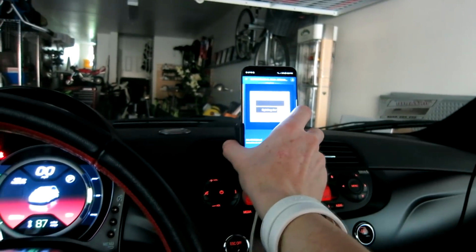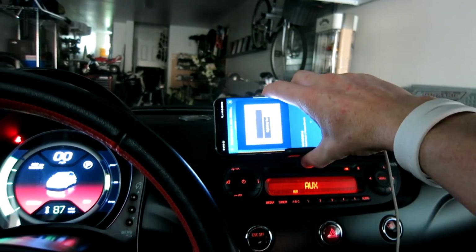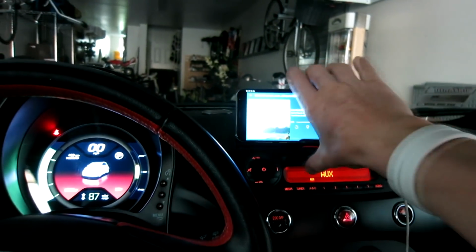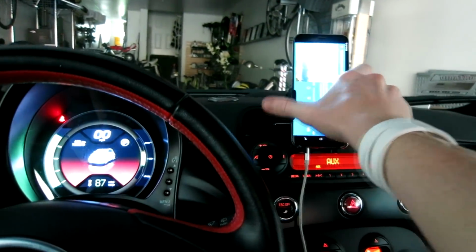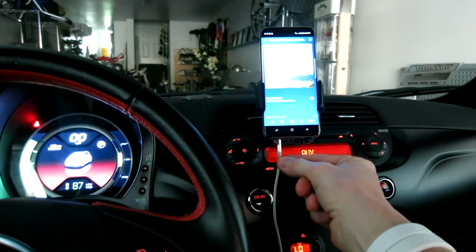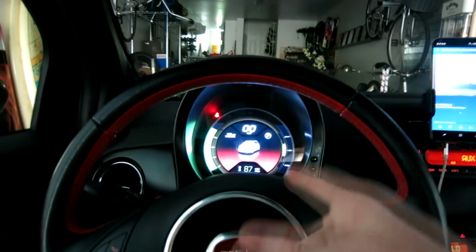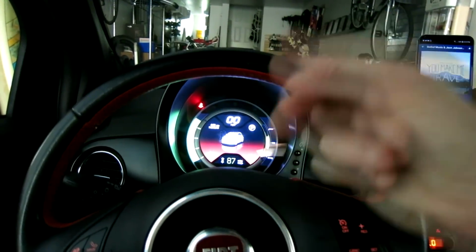Watch this. Stay tuned for the full review on tips and tricks. Look at that. Booyah. It straight up stays. That's a Samsung S8 Plus. Little AUX cord right up in there. Let's go diving, folks. We got 87 miles on the odometer.